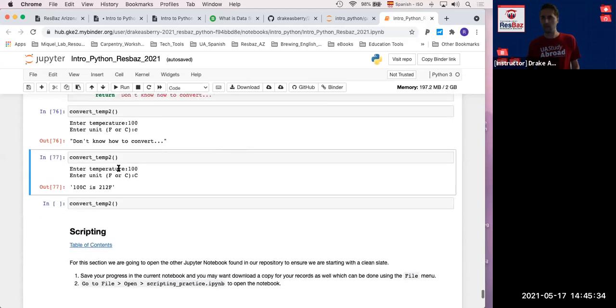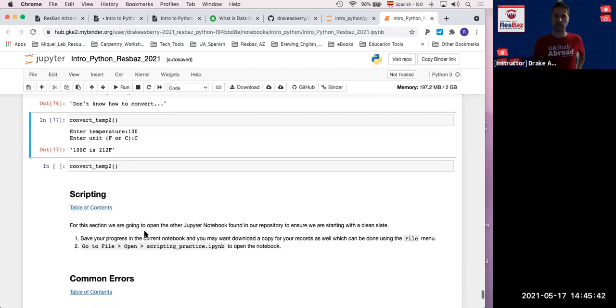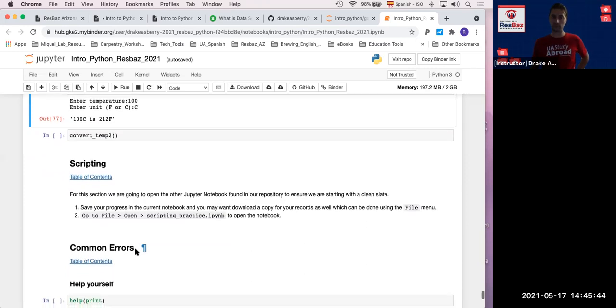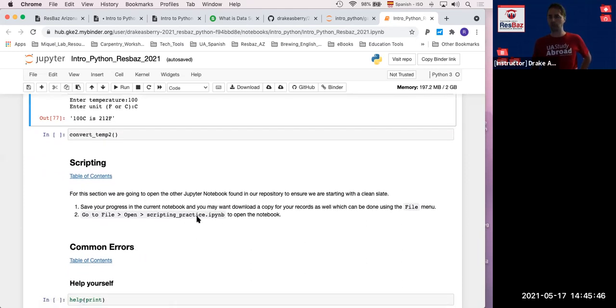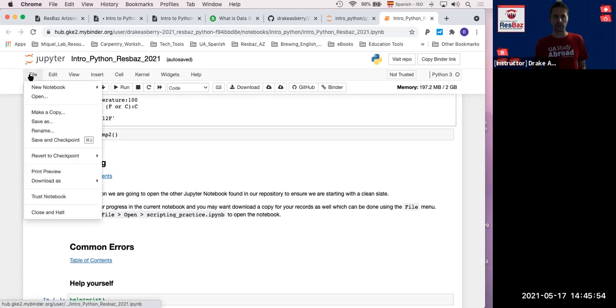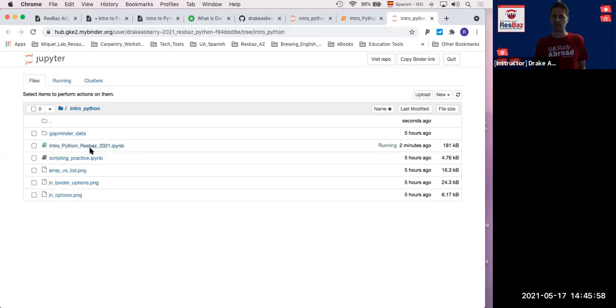All right, and so we've got about 15 minutes left. What we're going to do is, once you guys have downloaded and saved a copy, open up a second notebook that is in here. We can get to that one of two ways. You can go here to File and say Open, and that will open you back up to this page and you'll find that notebook.